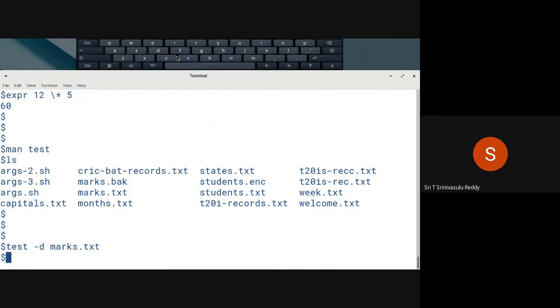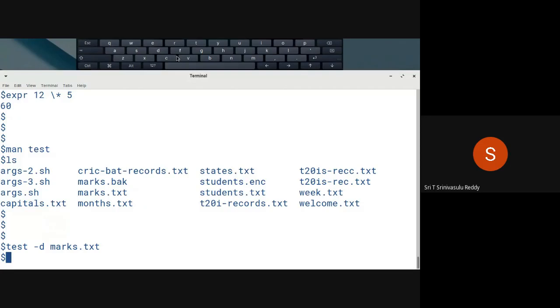It's silent there. It doesn't give you anything. But it actually gives in the form of something called exit value. The test command doesn't report anything, but it reports with the exit value. It exits with different values based on the result.